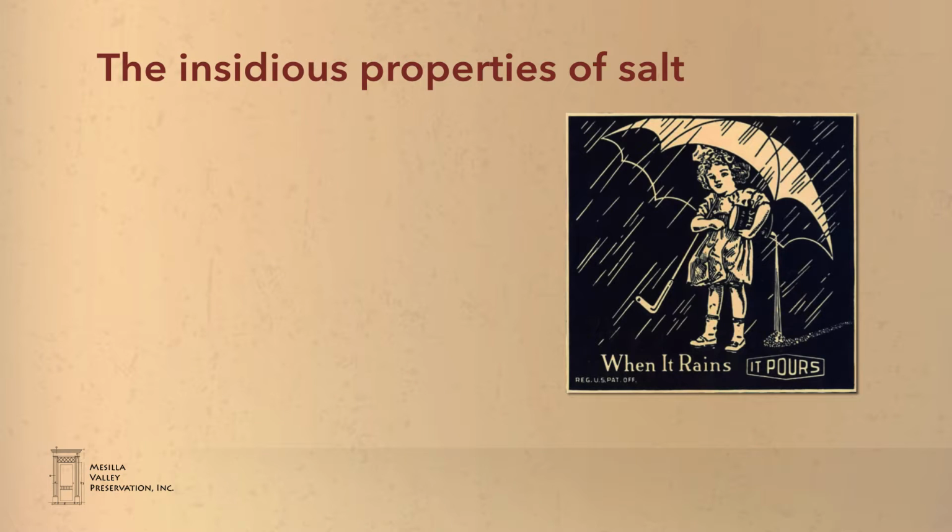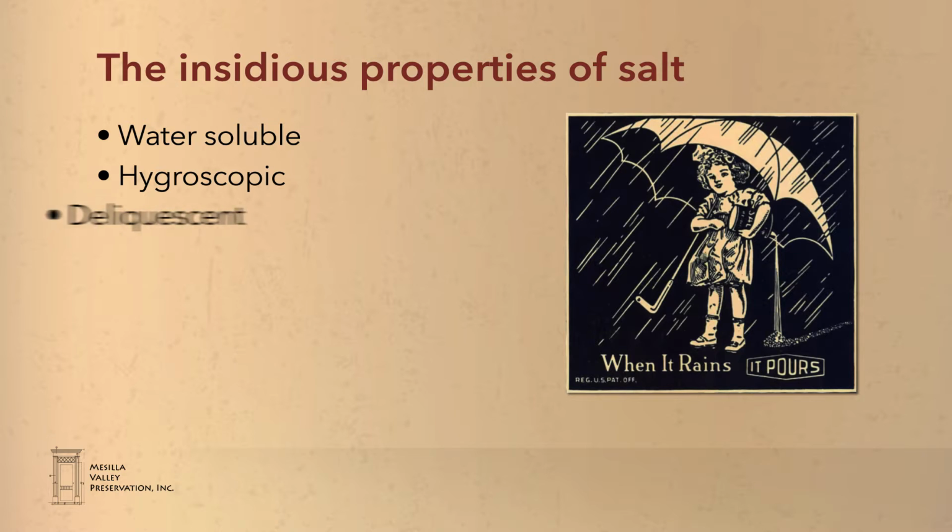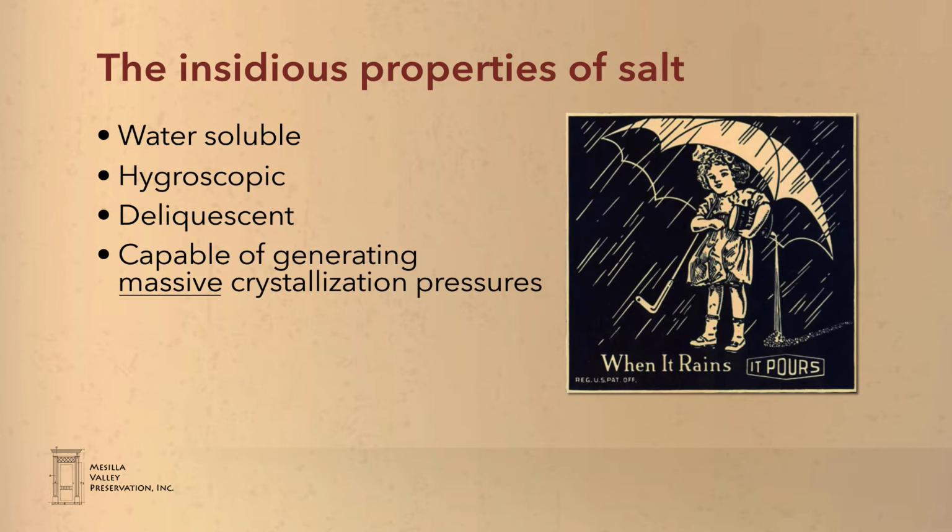Salts have interesting and insidious properties that pertain directly to the damage they cause in salt attack. First, salts are water-soluble. Salts are also hygroscopic, in that they attract water to themselves. They will even attract moisture directly out of the air. Salts are also deliquescent. This means that once salts attract moisture to themselves, they literally dissolve themselves in that moisture. As the moisture evaporates again with the next dry cycle, the salts are capable of generating massive crystallization pressures.